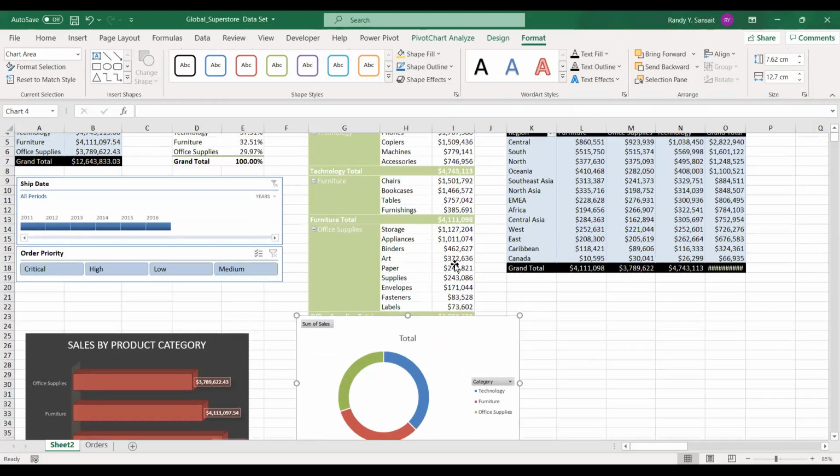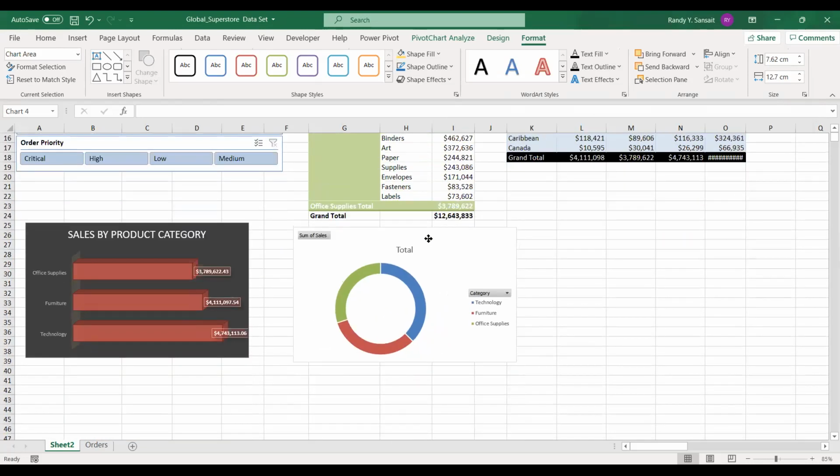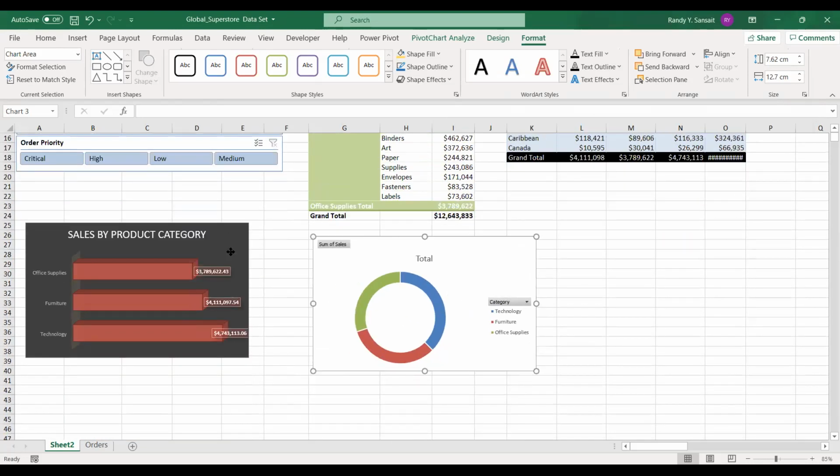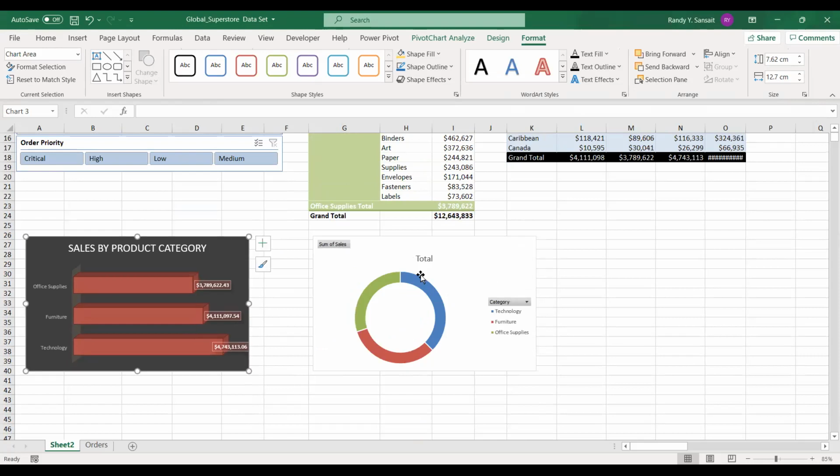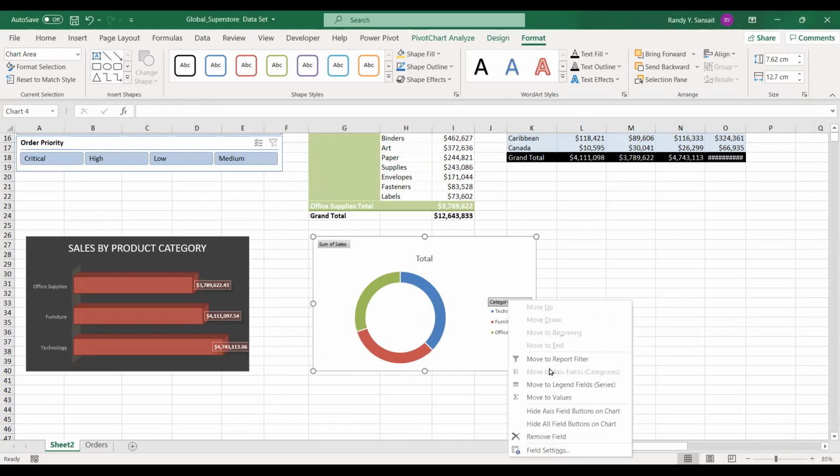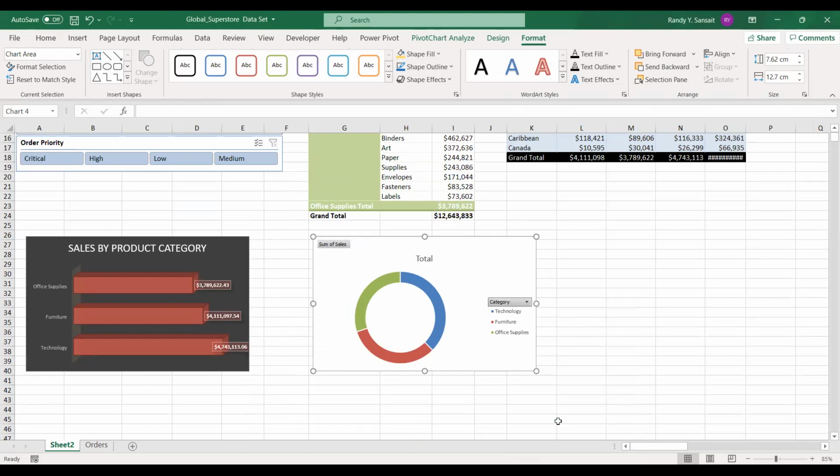Ibaba ko lang po ng konti, lagay natin dito. We're going to arrange it a little here. And then, I'm going to hide all these fields. So, right-click. Hide all fields button on chart. So automatically it will be hidden.